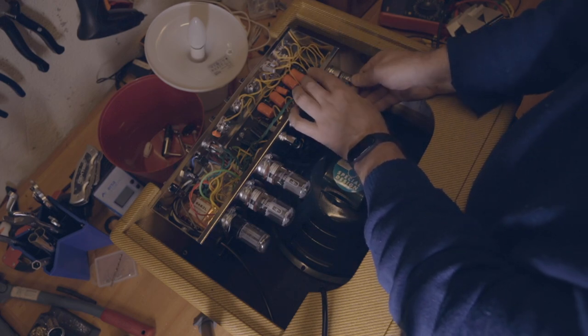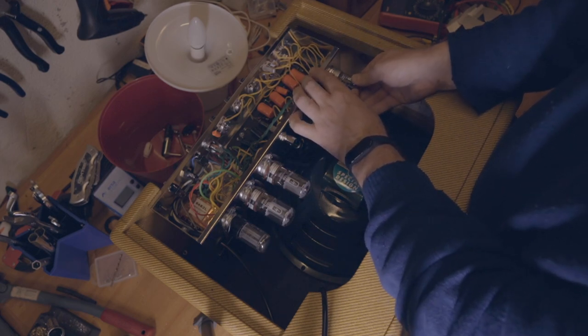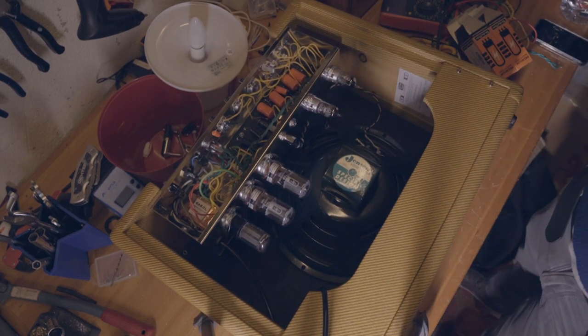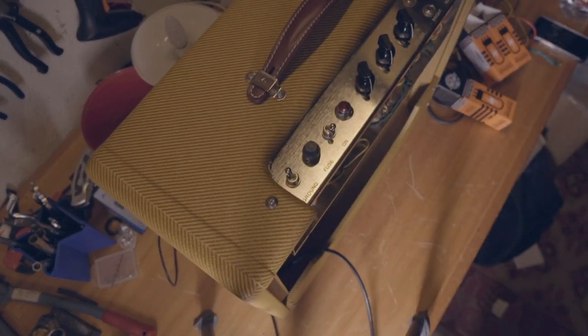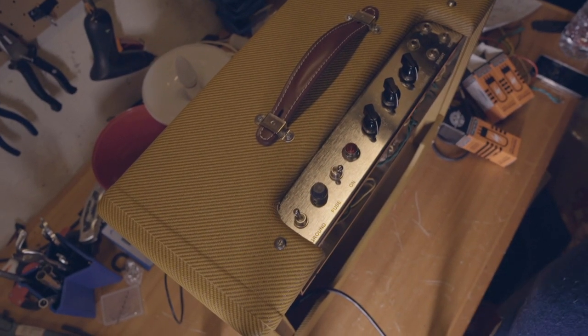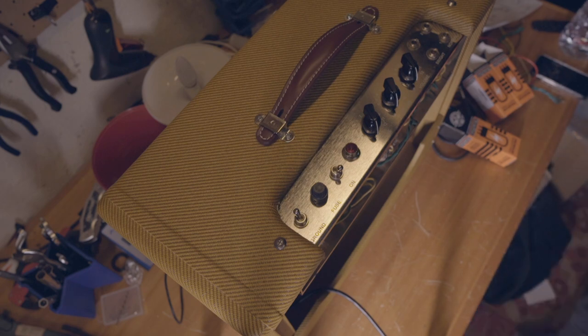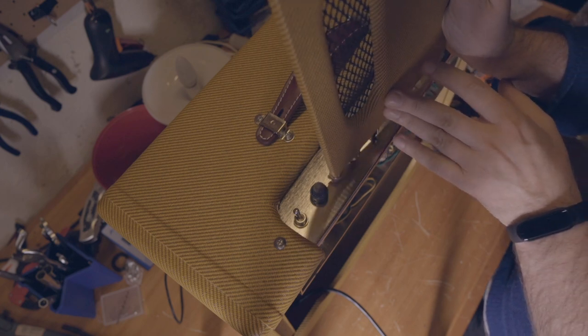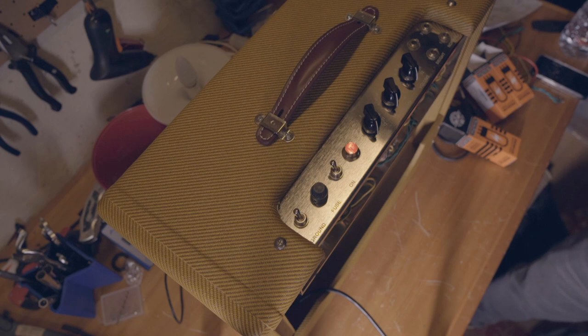3 days working on this amp. If it works, man, I'll be very happy. Okay, moment of truth. Are you ready? Just for safety reasons, I will do it with something. Yeah, I will do it like this. Hooray! It's on. And nothing seems to be smoking. Let's turn the volume up.